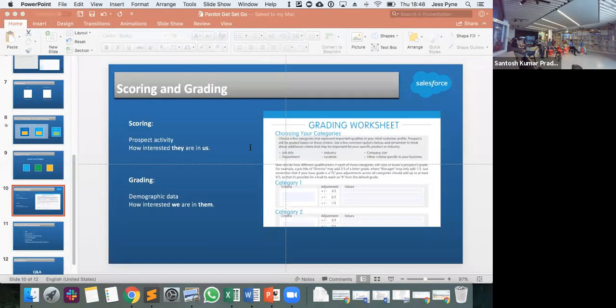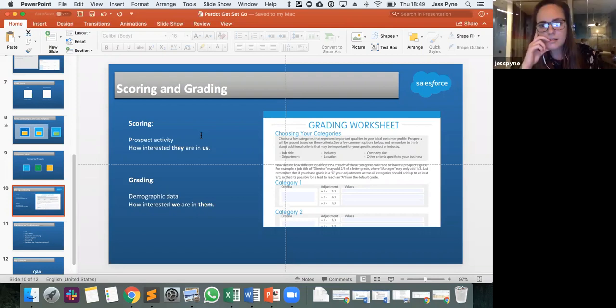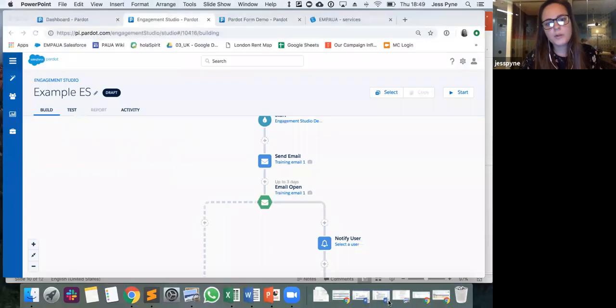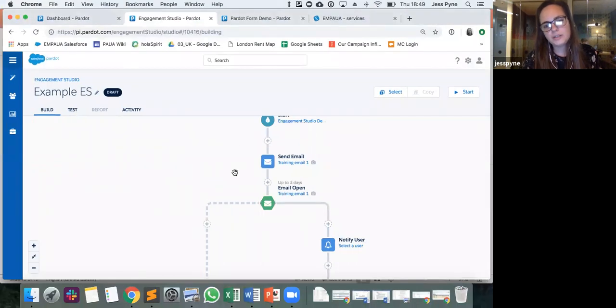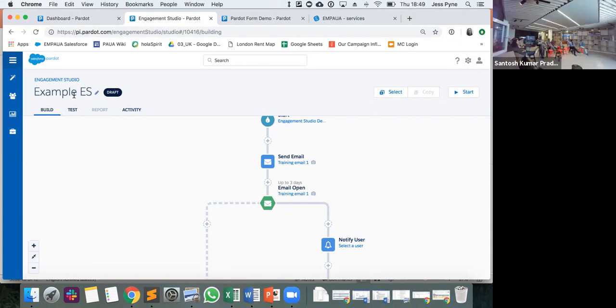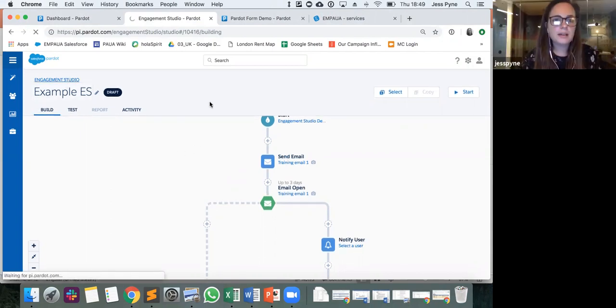Can any part of this engagement flow be used as a component so that we can use it in other flows if possible? So like copy and reuse functionality maybe. So do you mean what we've built here? Could we copy that to use in another program? Yeah. Yeah. So actually, from within.